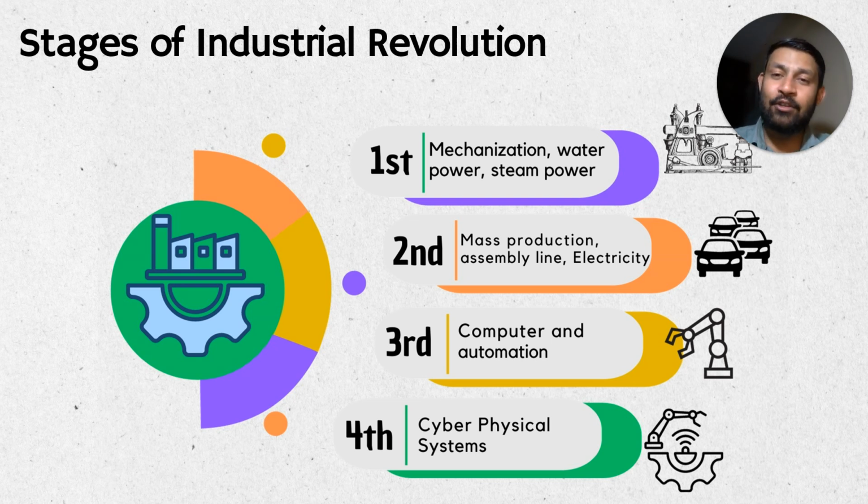And the fourth industrial revolution, Industry 4.0, which we are talking about right now, is basically based on the cyber physical systems. So basically all the physical systems, the machines, the design software, the robots, everything is talking to each other. So in fact, the ideal Industry 4.0 scenario will be when there is not a single operator involved.